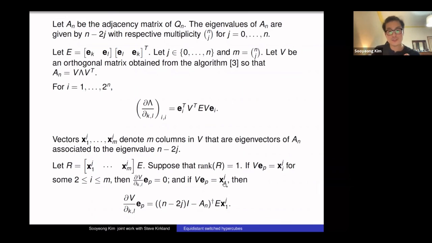So once we choose some basis of this column space, then for the index corresponding to this vector, we have to compute this part. And then we can see that we have to compute this matrix. Here the dagger means the Moore-Penrose inverse. So we have to compute the Moore-Penrose inverse of this matrix. And then this matrix is symmetric, and then that inverse can be concretely obtained actually.